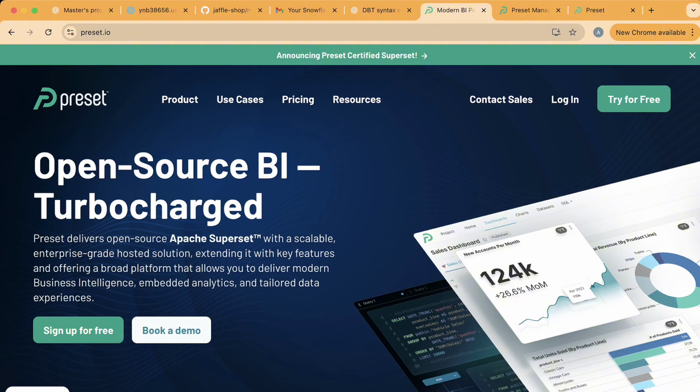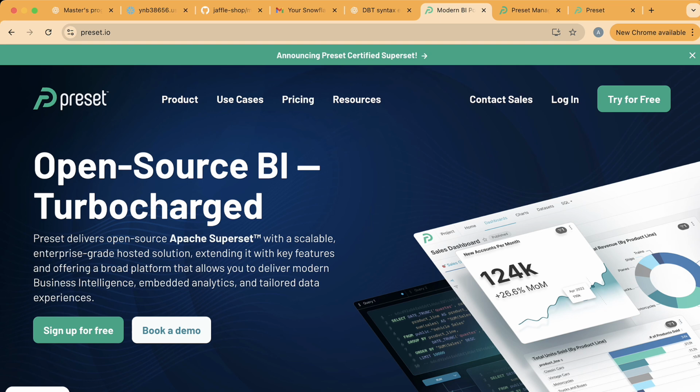Having said that, for Preset Cloud, as I said before, we have the free version. It is free for up to 5 users. Some of the limitations of the free version is that all the users in the workspace are going to be admin. So it means that you don't have role-based access control, and anybody can just go in there and mess things up because everybody is an admin. So that's one of the limitations of using the free version.